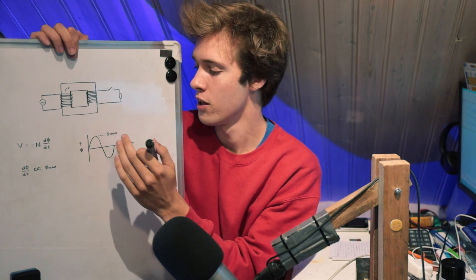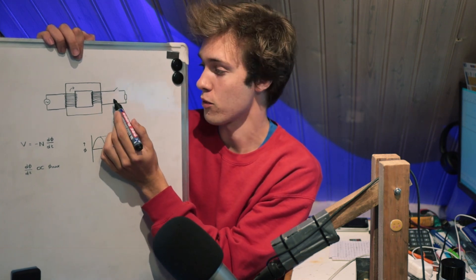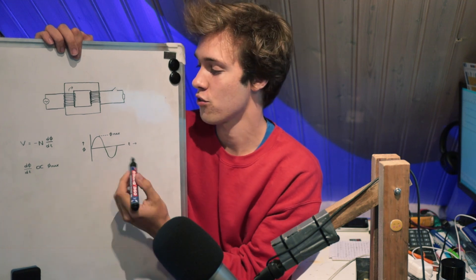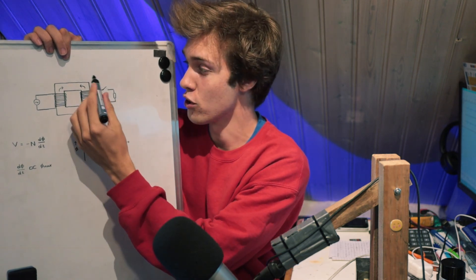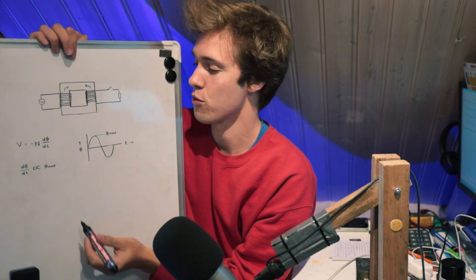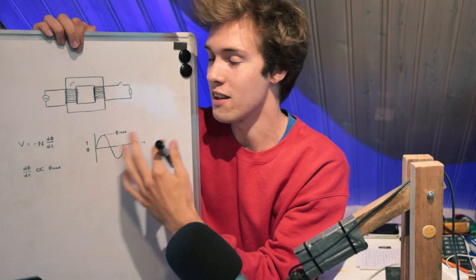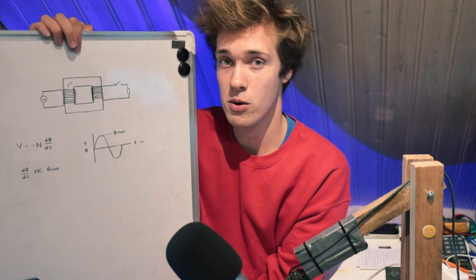The magnetic flux does not change depending on the load. If you close the switch connecting the load to the secondary coil, you get an electric current through that coil, and that current generates a new magnetic flux of its own. However, this new magnetic flux will immediately get a response from the primary coil too — it will start drawing more current from the power supply, and the primary coil develops an exactly equal additional magnetic flux. The result is that all of it cancels each other out, and in the end we still get the original magnetic flux, the same as if the transformer is completely unloaded.